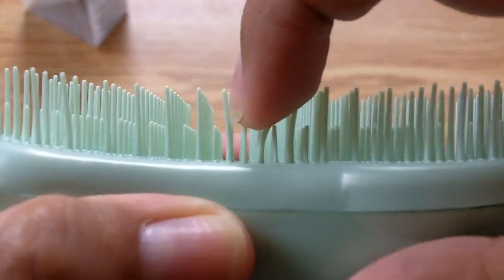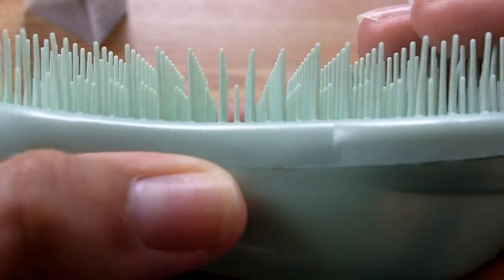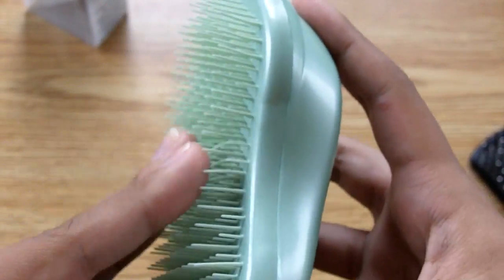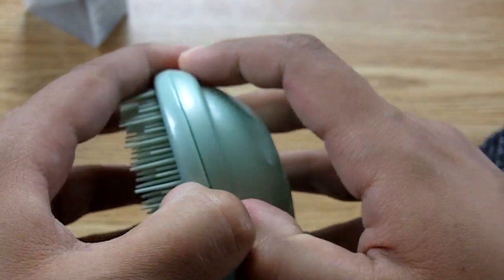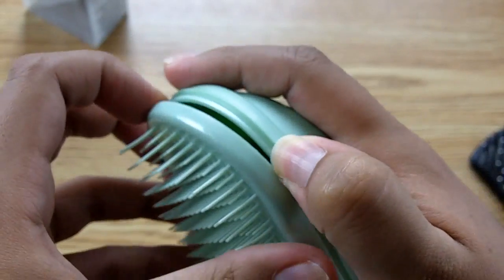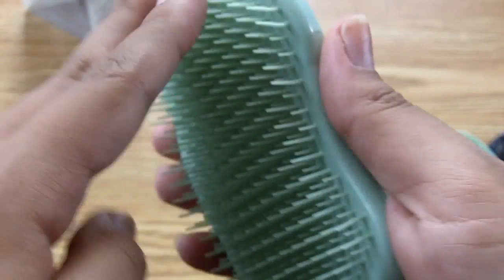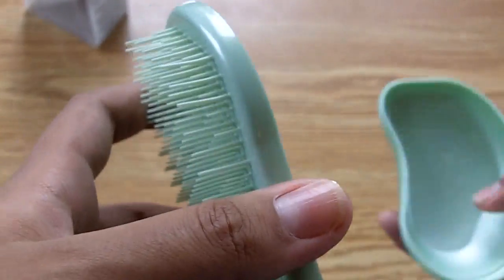The longer teeth are half an inch long and the shorter teeth are only about a quarter inch long, so if you have really thick hair, you will have to divide it into sections to get this brush through. In some other reviews, people have complained that it makes a really terrible ripping-like noise, and that you can just take off the top here to stop it resonating inside the chamber. I don't have a problem with the noise because I can tell the difference between this and the sound of hair snapping, so it doesn't really bother me.